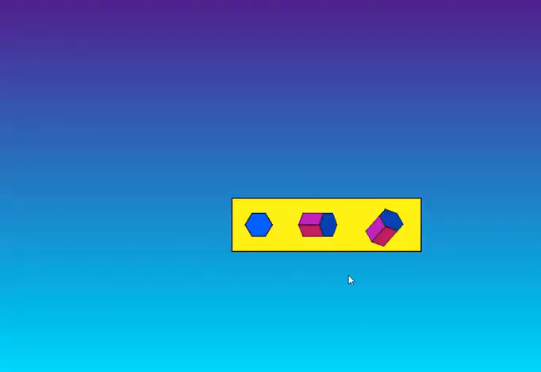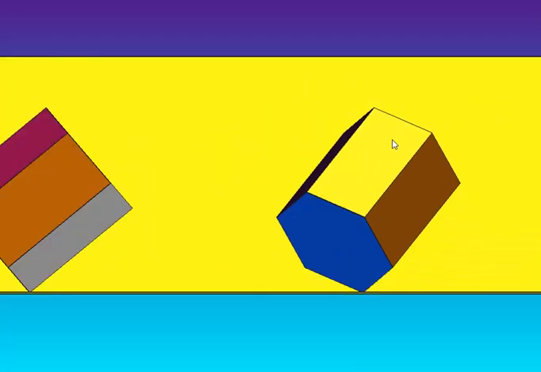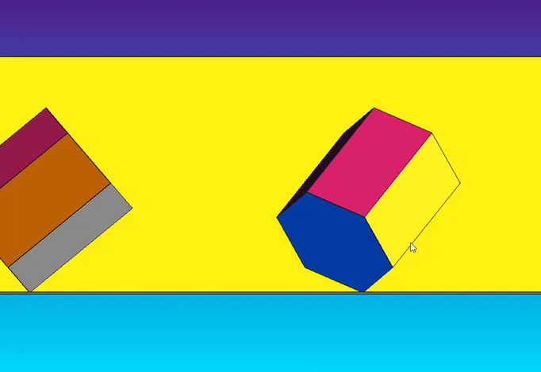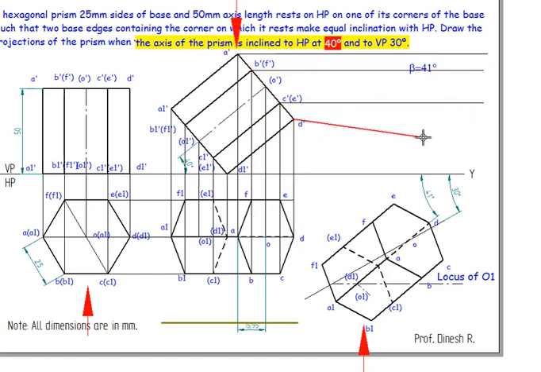Next thing is we have to see its front view. The front view we should be seeing like this. The maximum number of faces we can see is 1, 2, 3 lateral faces and 1 bottom face. So here we need to get that view. So we go for projections of this. First thing is horizontal projections. So this point is A. This is nothing but the top face projections. Go annotation by annotation, because if you miss any of these points, the hexagon will become a pentagon. So you need to be cautious while projecting it.